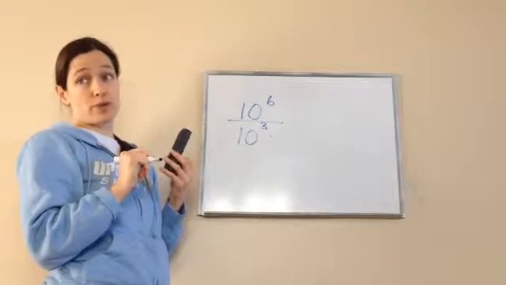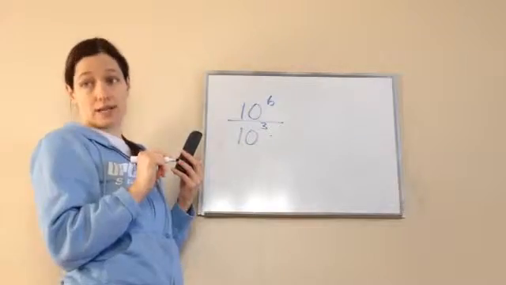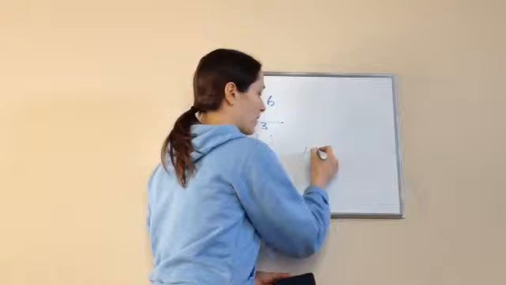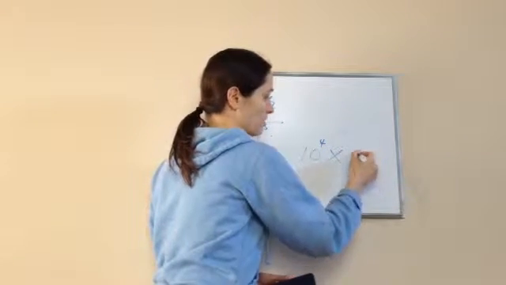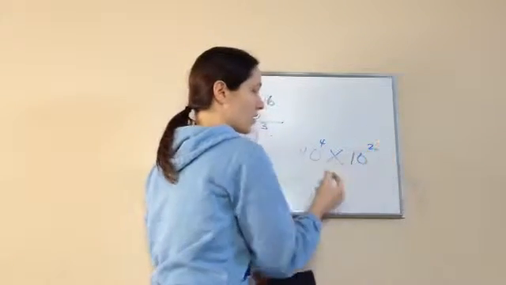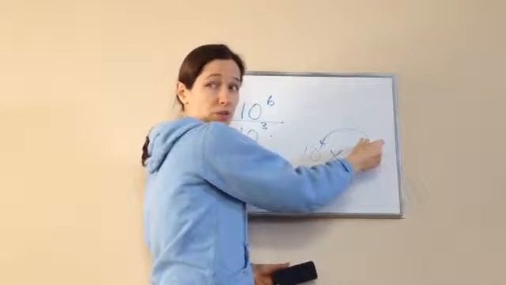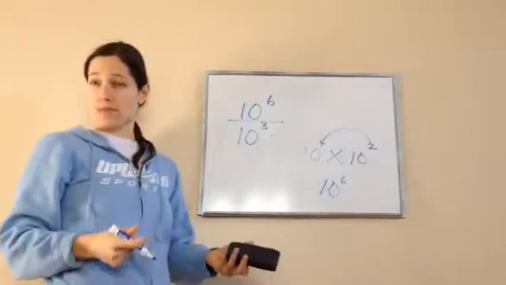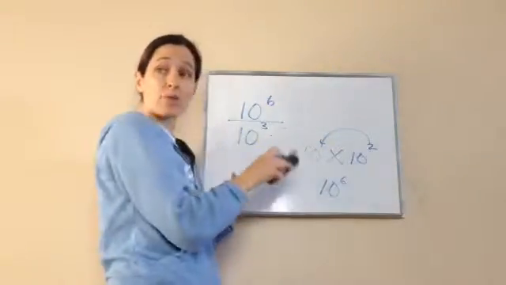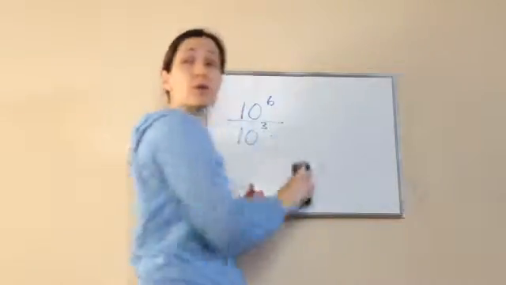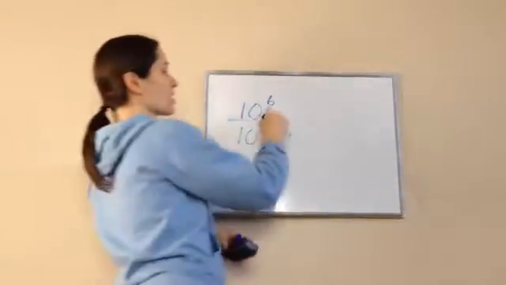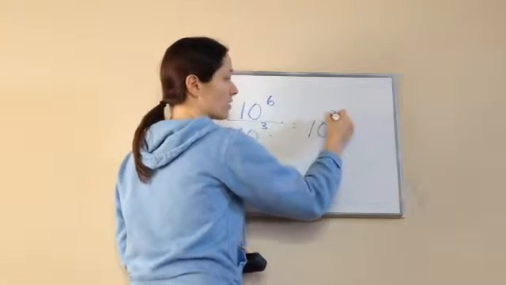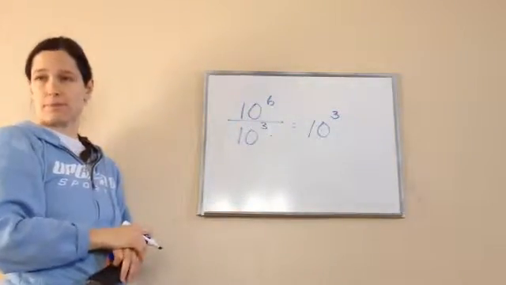But there's an easier way of doing this. Can you subtract the exponents? Yes, you can. We've learned in other lessons before that when we're multiplying 10 to the 4 times 10 to the 2nd, we can actually add those. Do you remember us doing that? So it would end up being 10 to the 4 plus 2 is 6. Well, just like you would add with multiplication, you're going to subtract with division. So stay with me. This would be 6 minus 3, which would end up giving us 10 to the 3rd power, because 6 minus 3 is 3. Remember that?